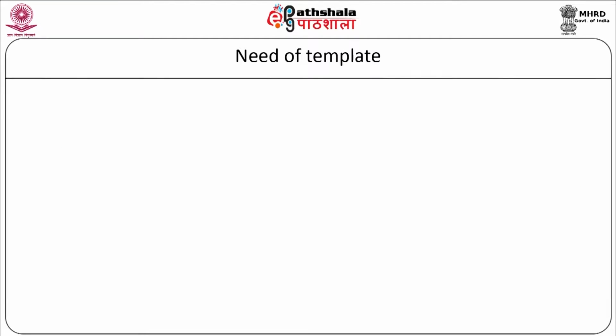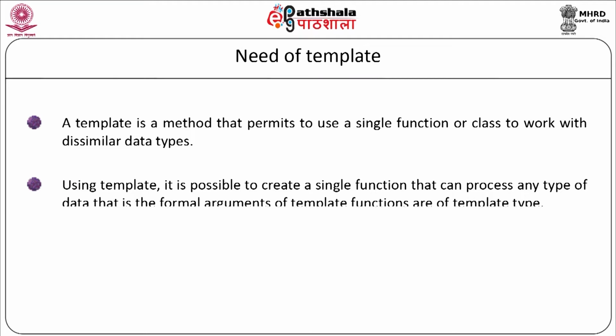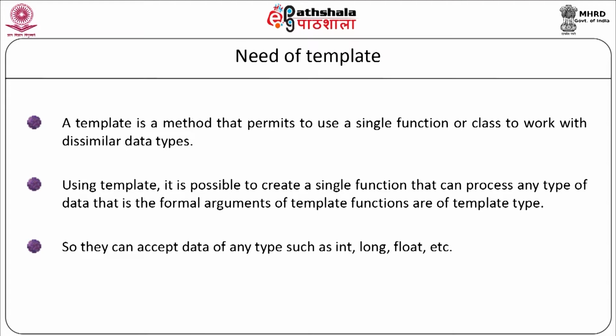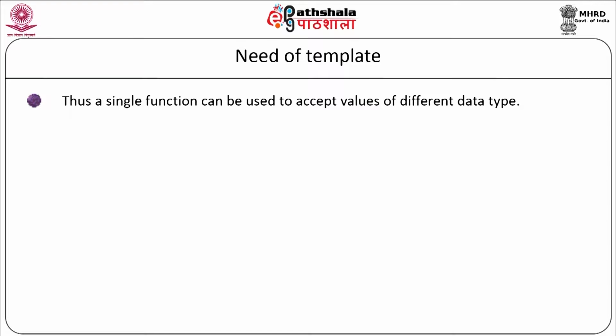A template is a method that permits us to use a single function or a class to work with dissimilar data types. Using templates, it is possible to create a single function that can process any type of data, that is, the formal arguments of template functions are of template type. So they can accept data of any type such as integer, long, float, etc. Thus a single function can be used to accept values of different data types.